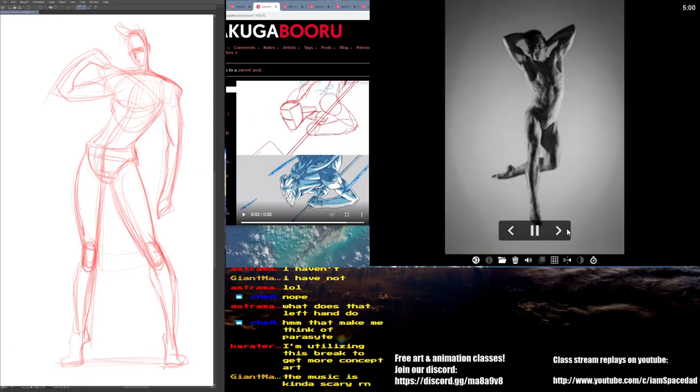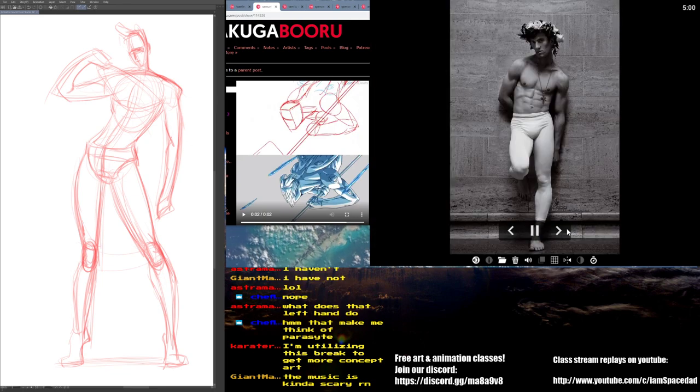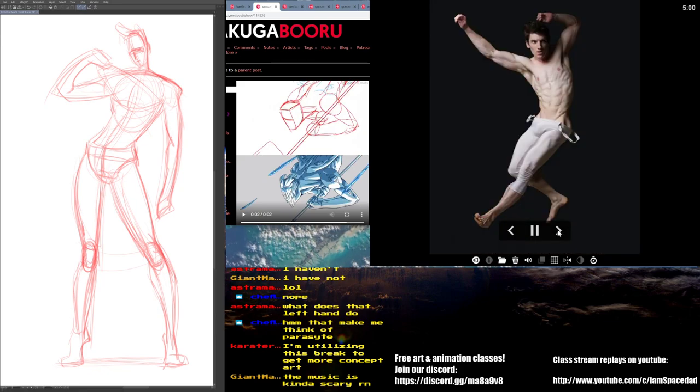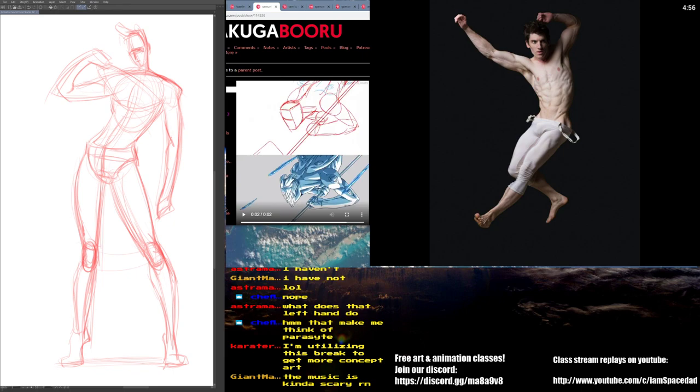Let me first get a better pose for our figure. It's a good one. I'm going to put on music from Shin Megami Tensei. Let's see. From Shin Megami Tensei Nocturne. This is some of the battle music.